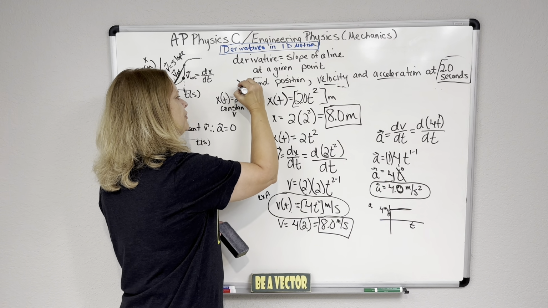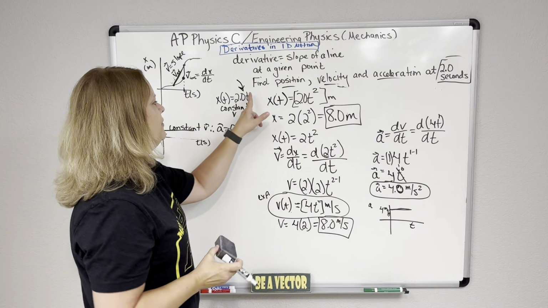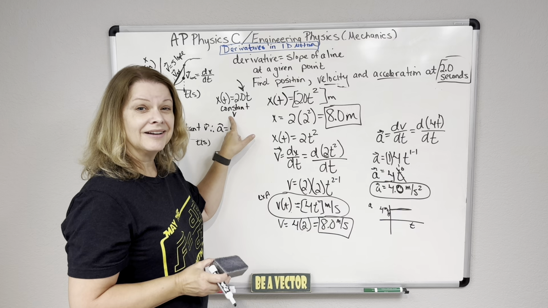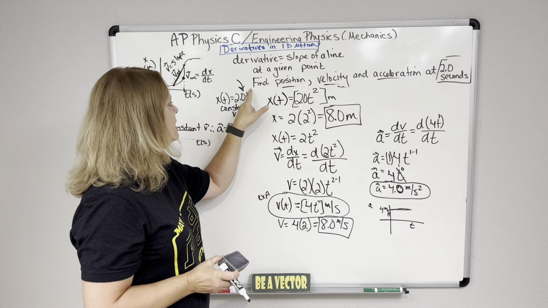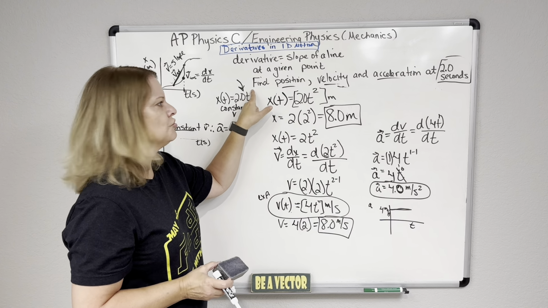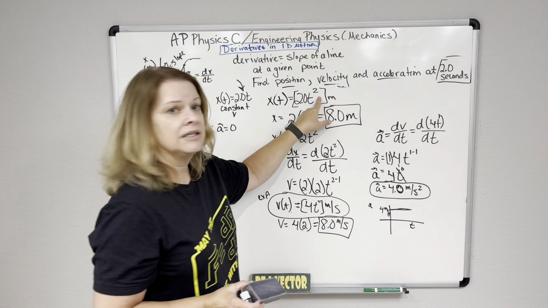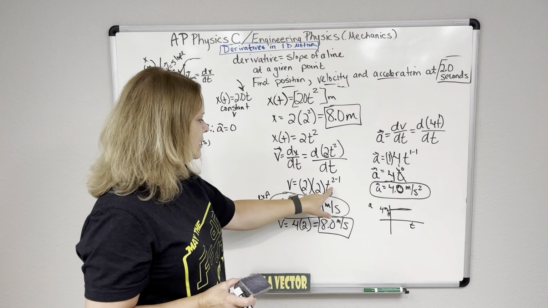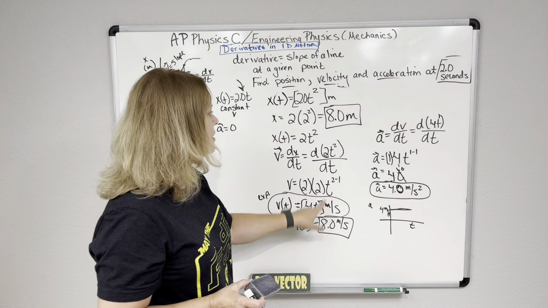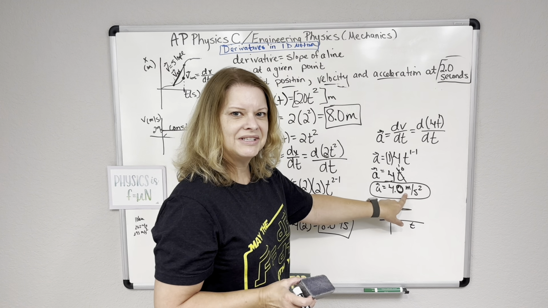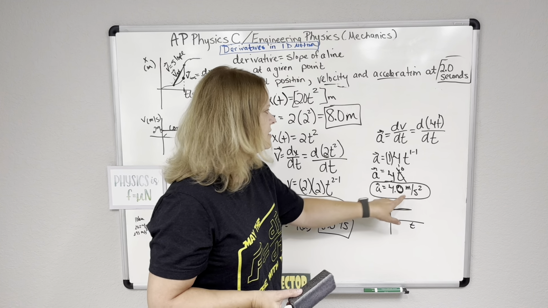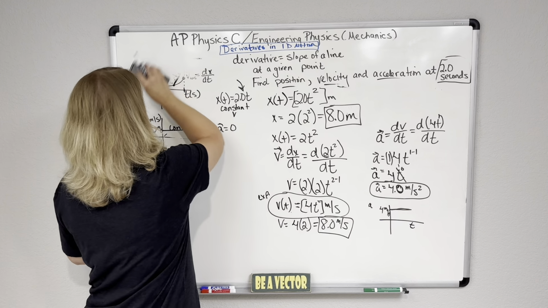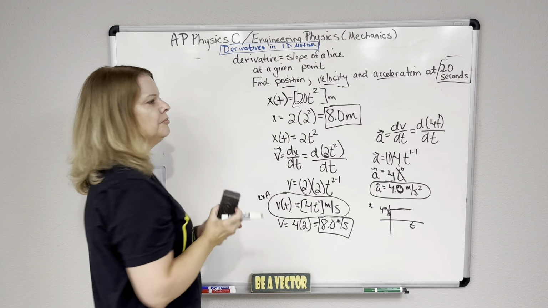Your time variable can give you a clue. If it's to the first power, then when you take the derivative of that, you're going to get a constant, because that t is going to go to t to the 0 when you take the derivative. I would know immediately that this is going to be constant acceleration, because the first derivative is going to give me t to the first power right down here. The second derivative is going to give me t to the 0, which is 1, so that's constant. So your time here can be your clue. Now, here is a little thing that they do to be just a little bit tricky.